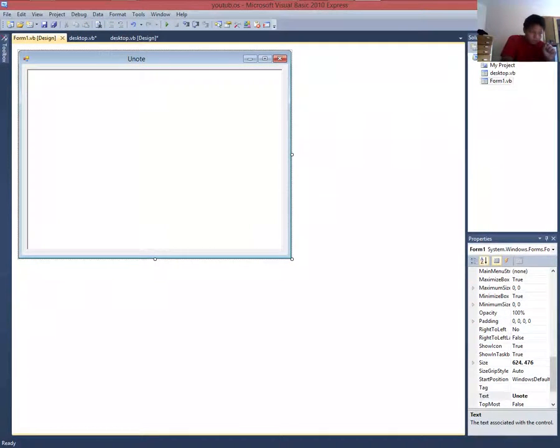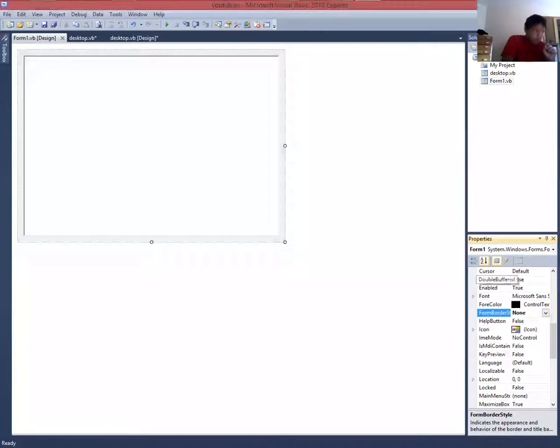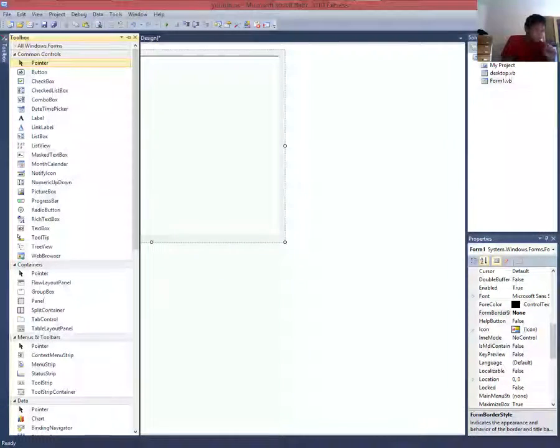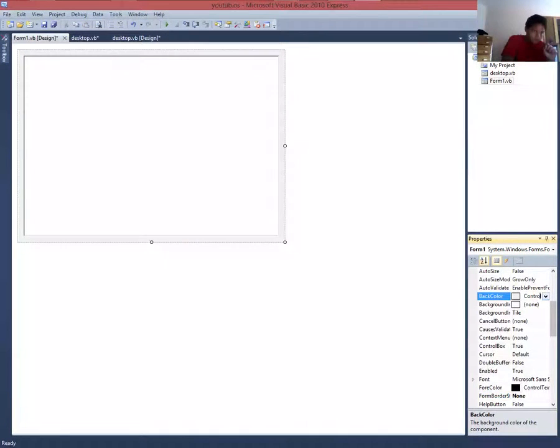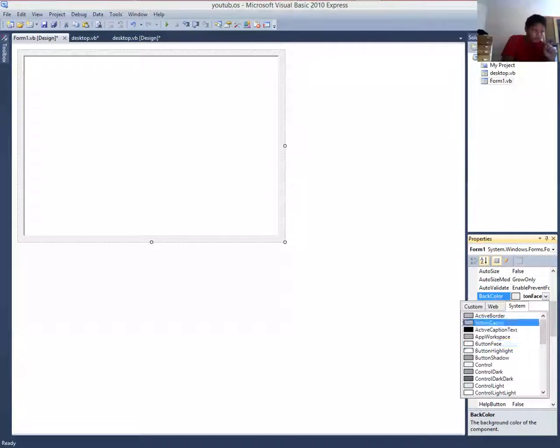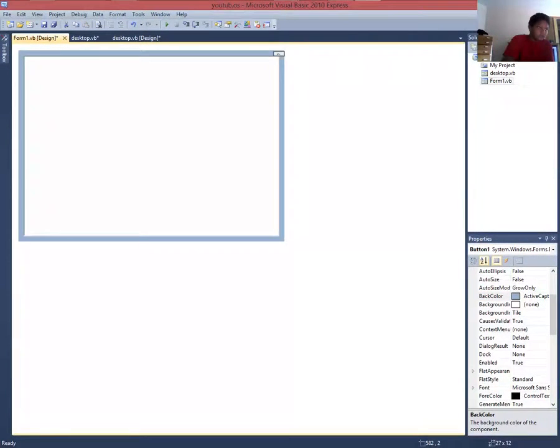So we go up to form borders, none, and all we need to really do is actually make the background color different color. There we go. And then we go here, we go button. Doesn't have to be very big. Just has to hold an X.